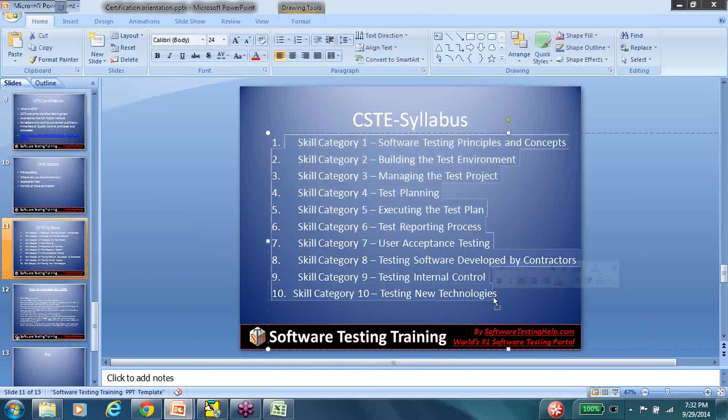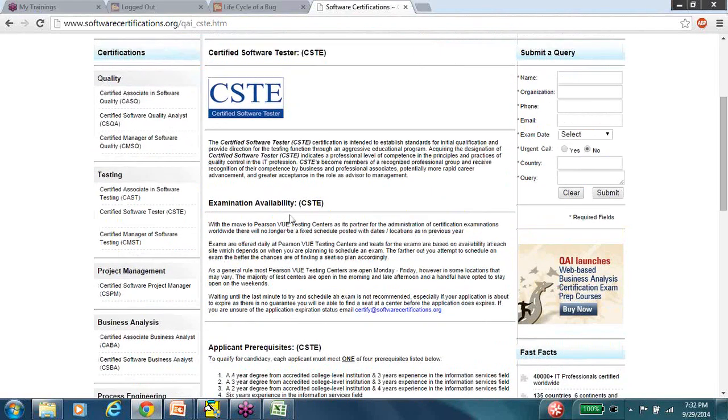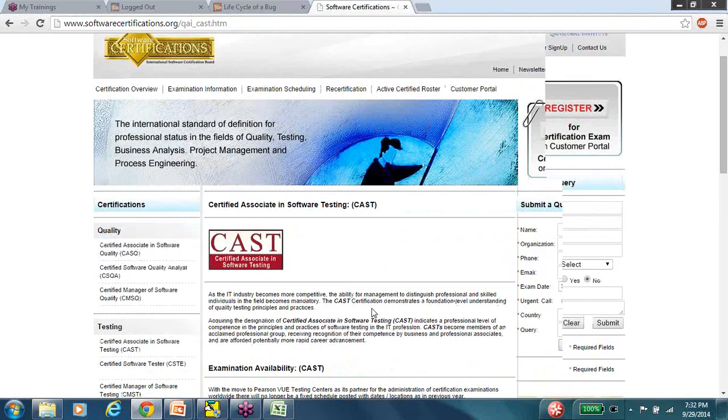These are all the topics that are covered, but then it's a 565 pages document, which is quite big. I agree. But then the syllabus is pretty good. Now, this exam is very intensive. That's why people don't opt for it. But there is a happy medium to that, which is the CAST exam.